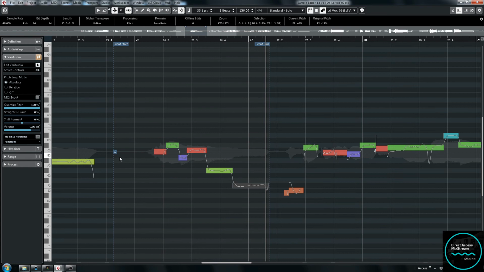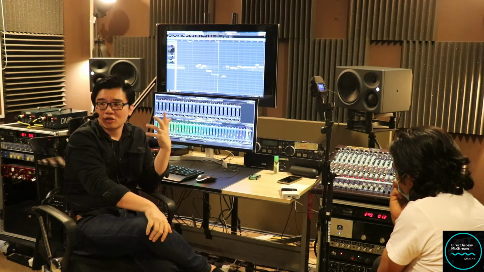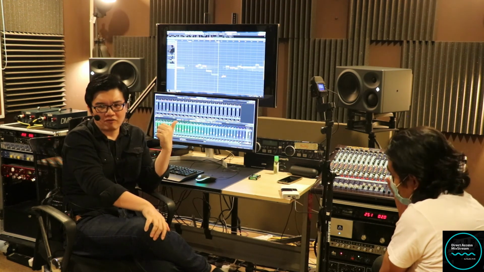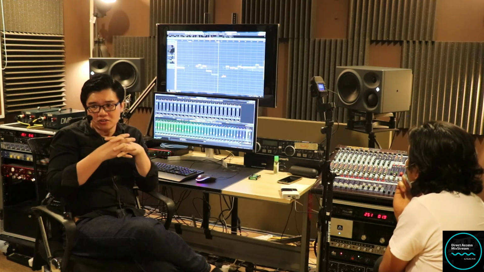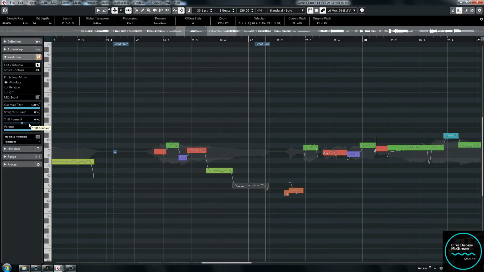Inside VariAudio, you can play with formants. Anyone knows what formants are? Formants are your vowels, the sound of your vowel, and it affects the shape of the mouth. For example, if we shift to a higher formant value, let's listen to what happens if I put 100%.